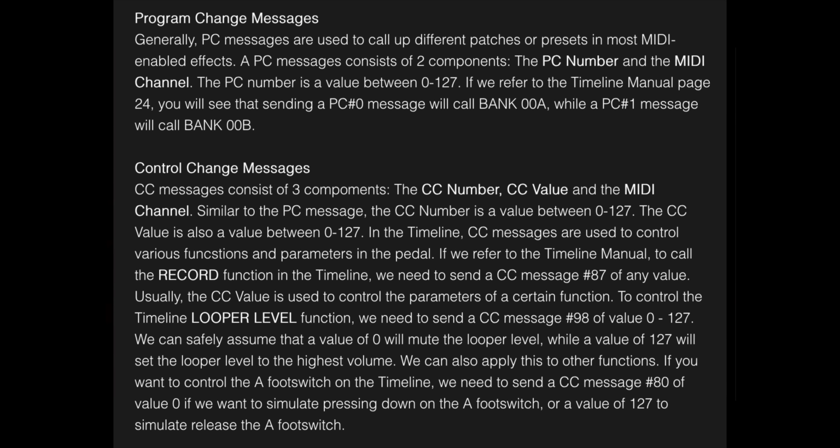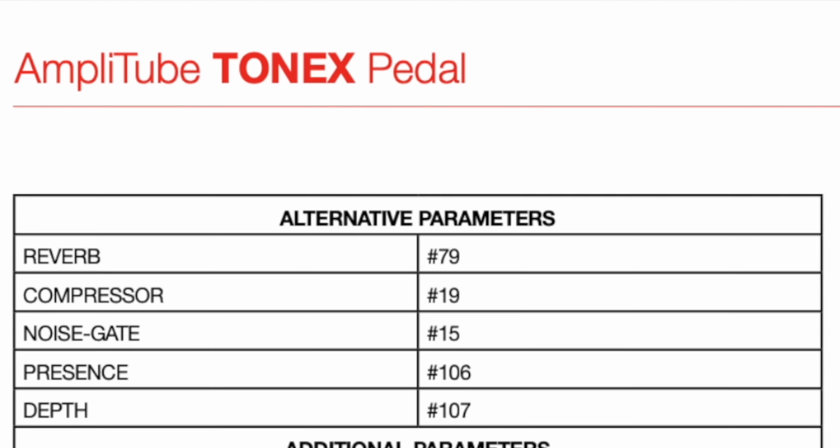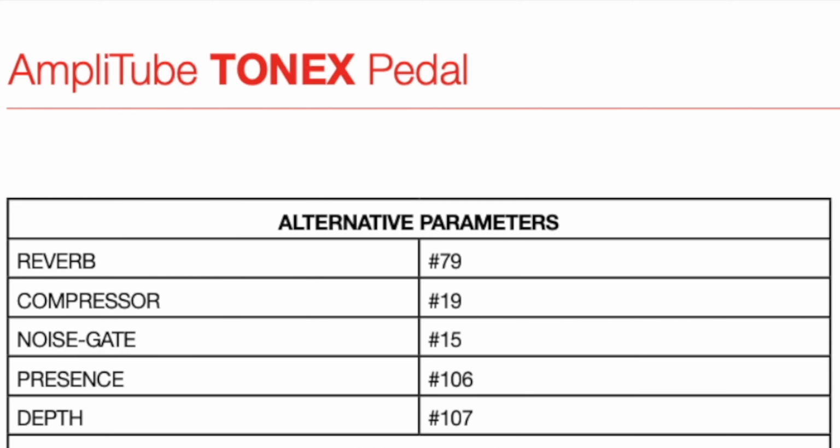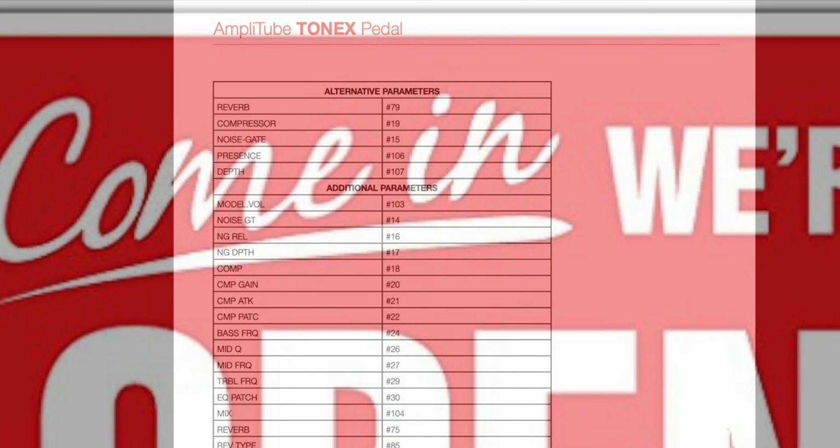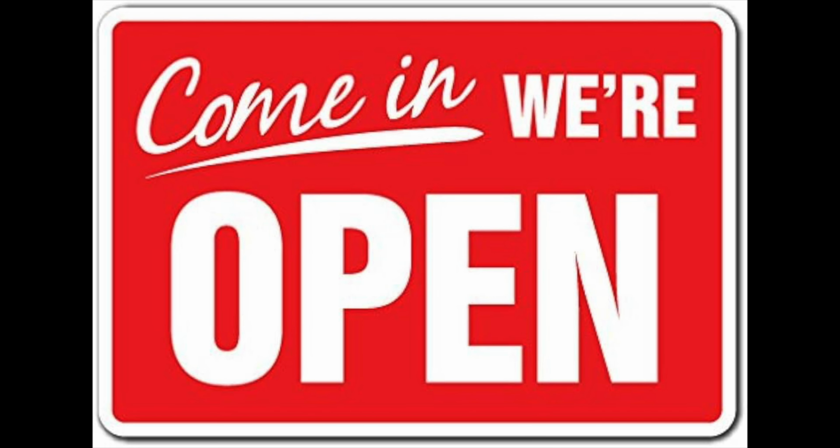Again, you could set up presets that send the correct PC commands to change the presets on the Tonex pedal. You could also send CC commands that would change various parameters in the preset you might be using on the Tonex pedal, such as reverb, compressor, noise gate, depth, and many more. If this sounds like something you might be interested in, let's open the Pro Control app and see how we can set it up.